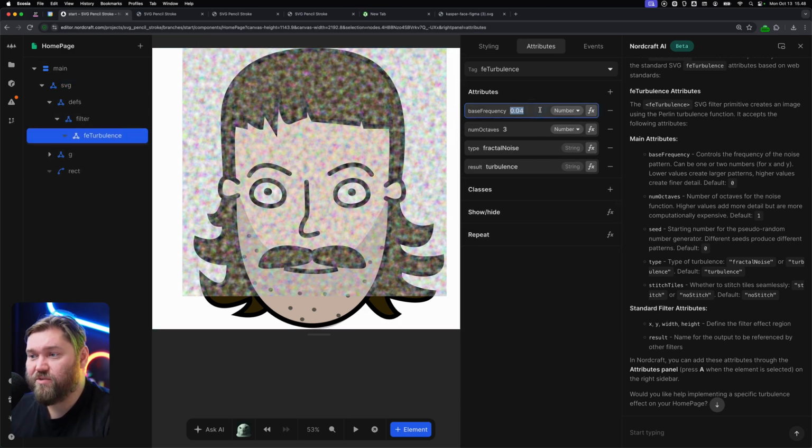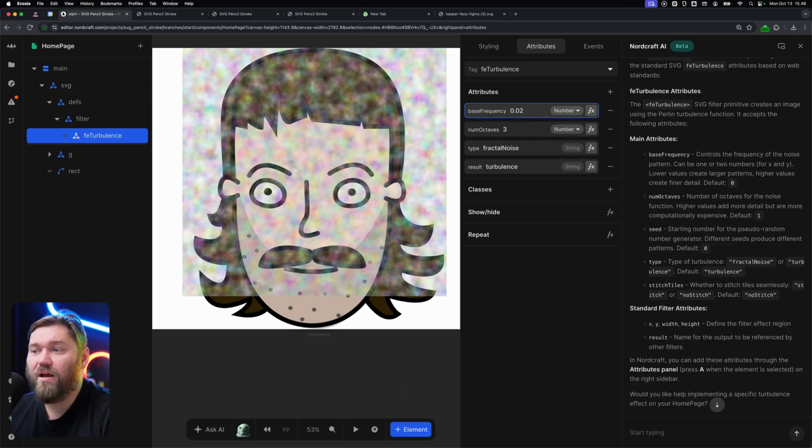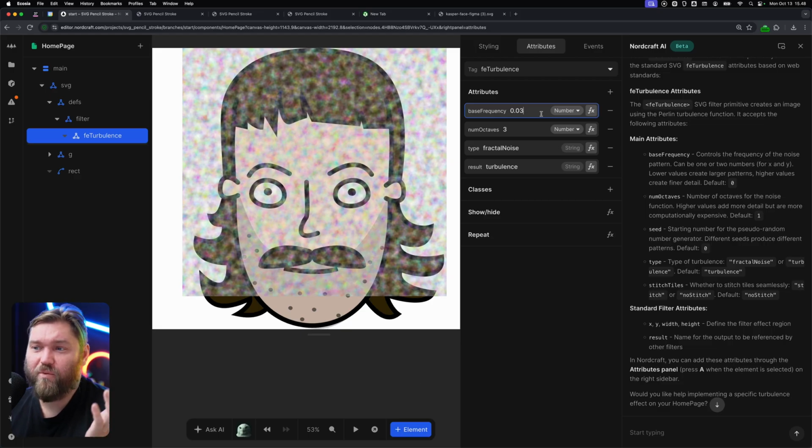And you can also see here as we change the base frequency, let's start with 0.1, we get a quite rough image with large chunks. And we can see as the frequency changes, we get a more fine image. So 0.4, it gets finer and finer. And 0.3 was the one that kind of worked with what I was doing. But we can play around with this afterwards.